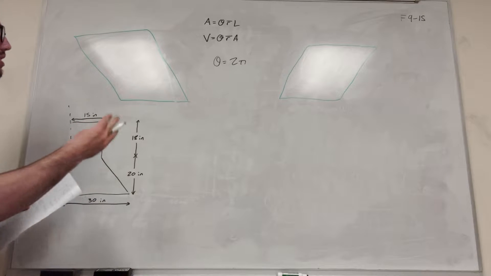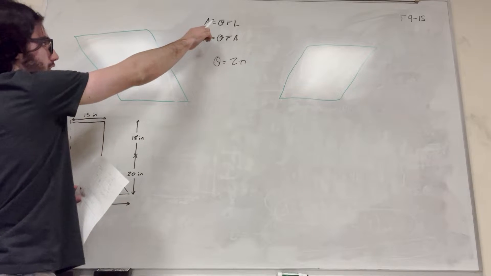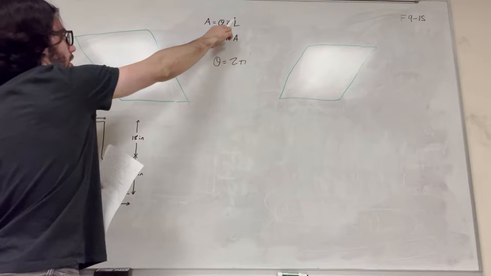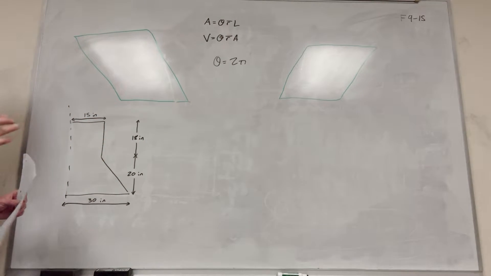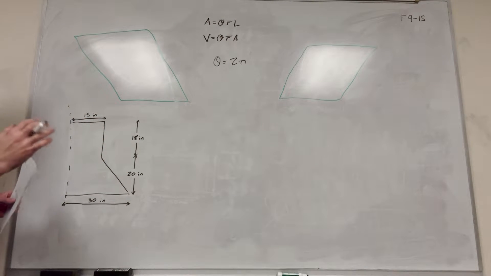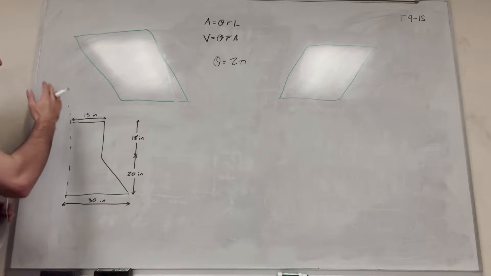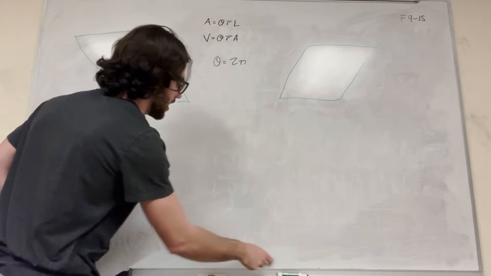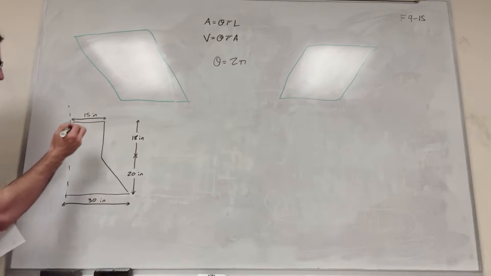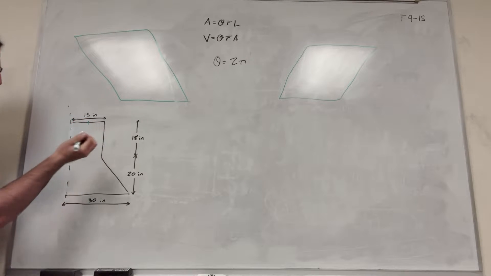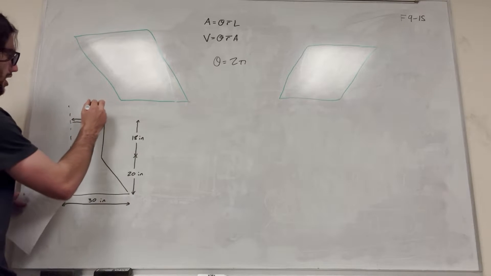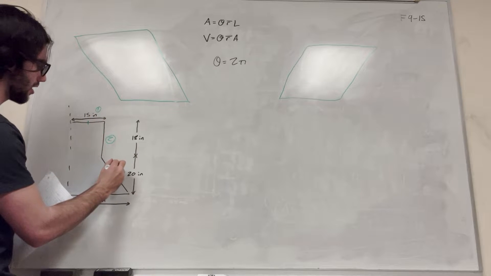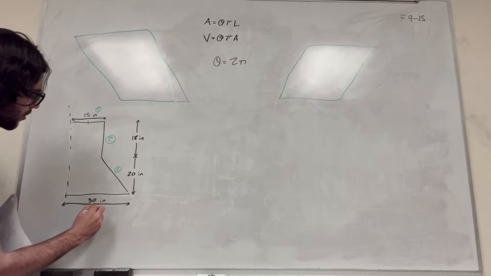Now we're going to use the area of the line formula. This equation says we're going to take theta, which is 2π, and multiply it by r̄. So what is r̄? That is the distance from the axis to the center of mass of each line. Now we need to find the center of each one of these lines — so let's label them: this is line 1, this is line 2, this is line 3, and this last one down here is line 4.